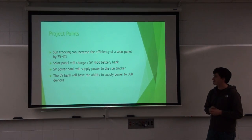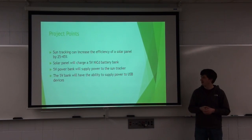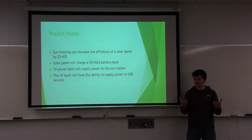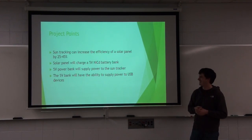So sun tracking can increase the efficiency of the solar panel by quite a bit. And to move the solar panel, it really didn't take that much power. The power bank itself has 600 milliamp hour batteries, and it takes an instantaneous burst of 100 milliamps to move it. So it could, in theory, run a motor for 6 hours on its own, but it's just a quick instantaneous burst to get it to move.